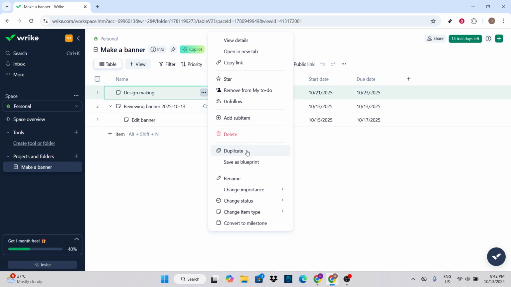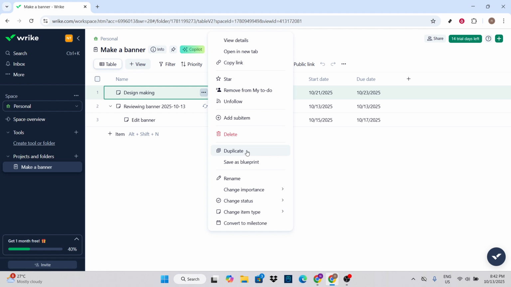With the task view open, look towards the top right corner of the window. There's a small symbol you'll want to click on. It's the three-dot icon, also known as the More Options menu. This step is crucial because it holds the key to copying your task. By clicking on this, you'll reveal a drop-down menu with several options.